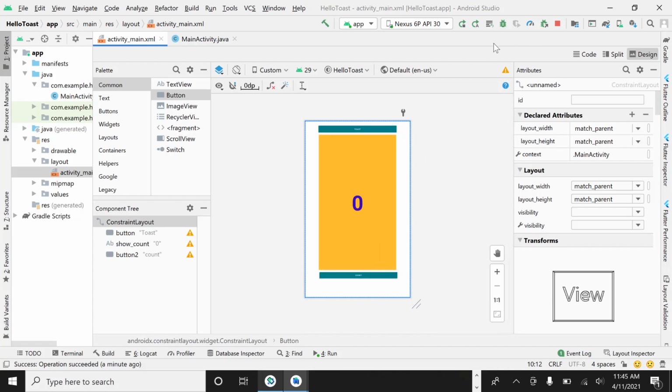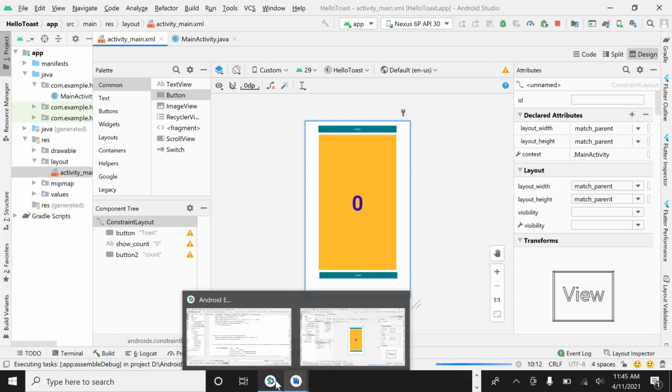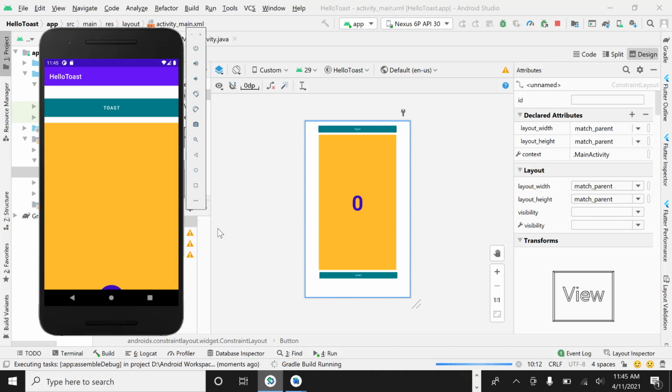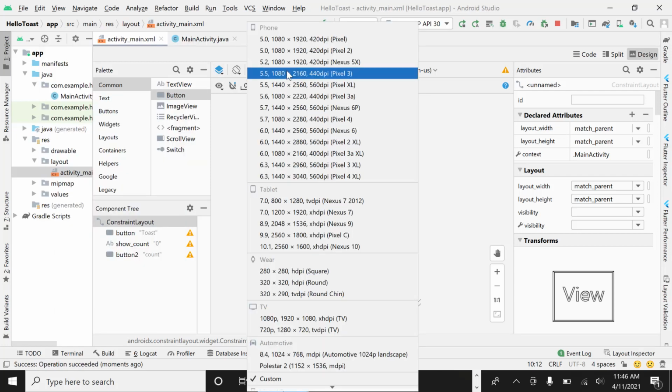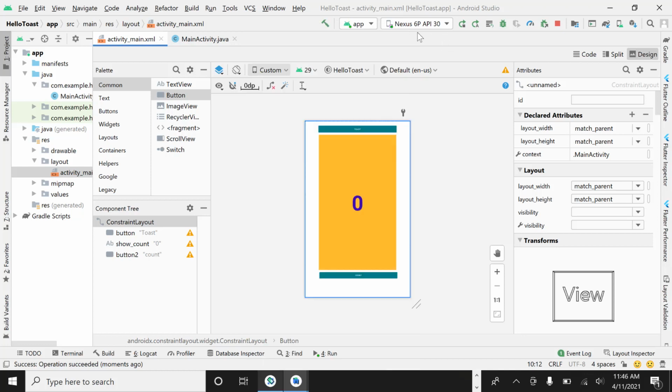And then we can apply change and restart our app. You can also come here and change the size. So I'm using Nexus 6P API 30.